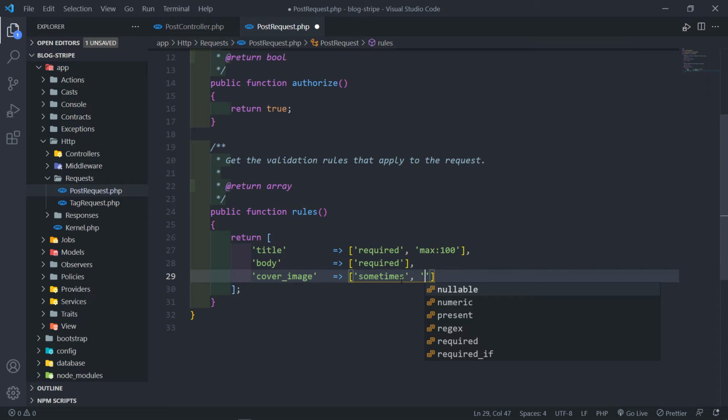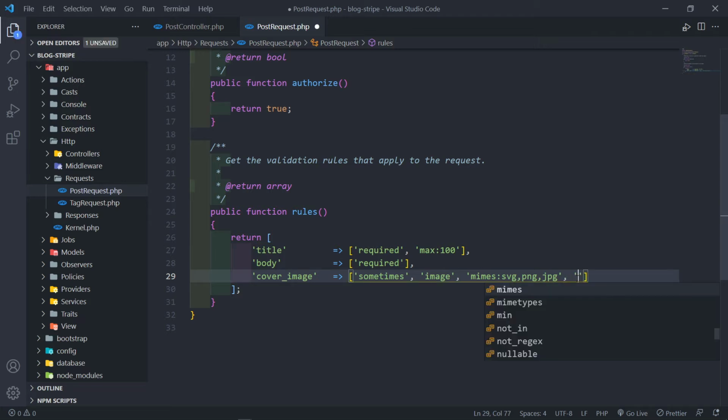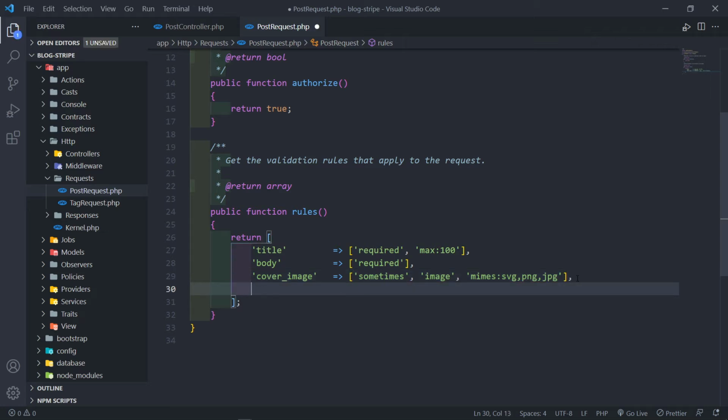But I'm going to use HTML validation to make sure that we get the cover image. So for the cover image, we're going to make it an image, and then we're going to set the MIME types. It needs to be a PNG, and an SVG is also okay. So we can set those two like that. I'm not going to set a max value. If you want to set a maximum size for the image, you can put it here. Let's say 4 meg, you can put it like that. But I'm not going to put anything in there.